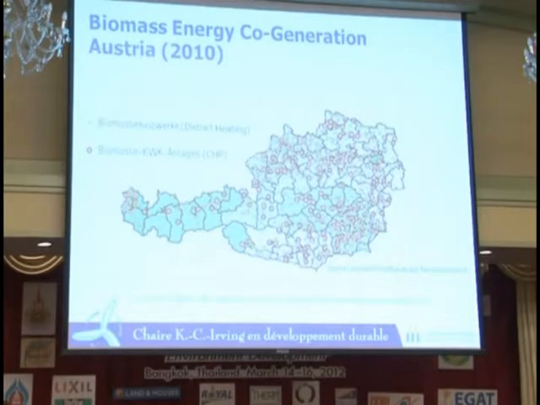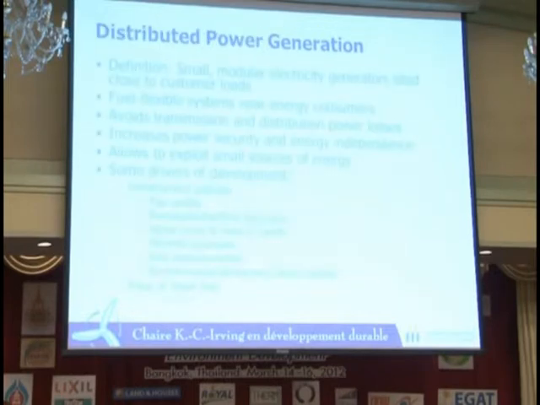But what's interesting here is that all of these dots in Austria, whether it is for district heating or electricity generation, combined heat and power, is based on biomass. And in this case, wood and forest biomass. So you see that this is a model of two countries that are developed countries, OECD countries, that rely strongly on distributed power generation for the electricity based on renewable energy resources.